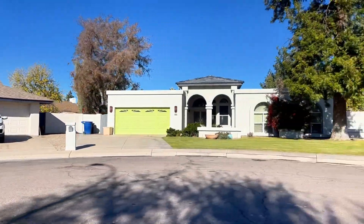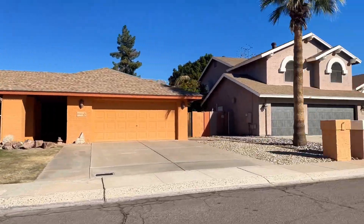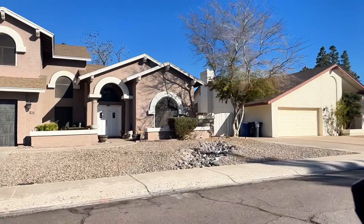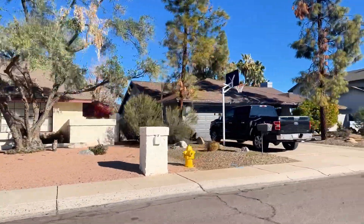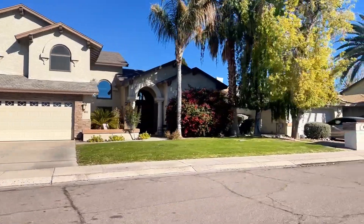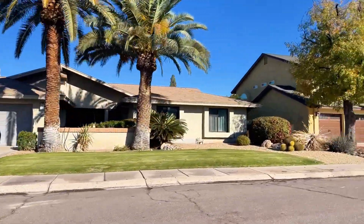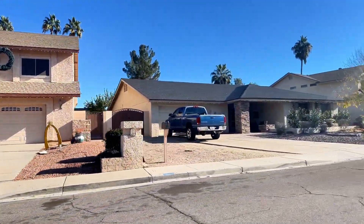One thing I really like about this neighborhood is these homes still have a lot of character. Built in the 1980s, some have had renovations but others are just taking in that older character and some of the bright colors. As I checked out some of the homes that are for sale here, on the inside some of them have been updated and some are a bit more original, so a new buyer can put their own flair or style into the home.